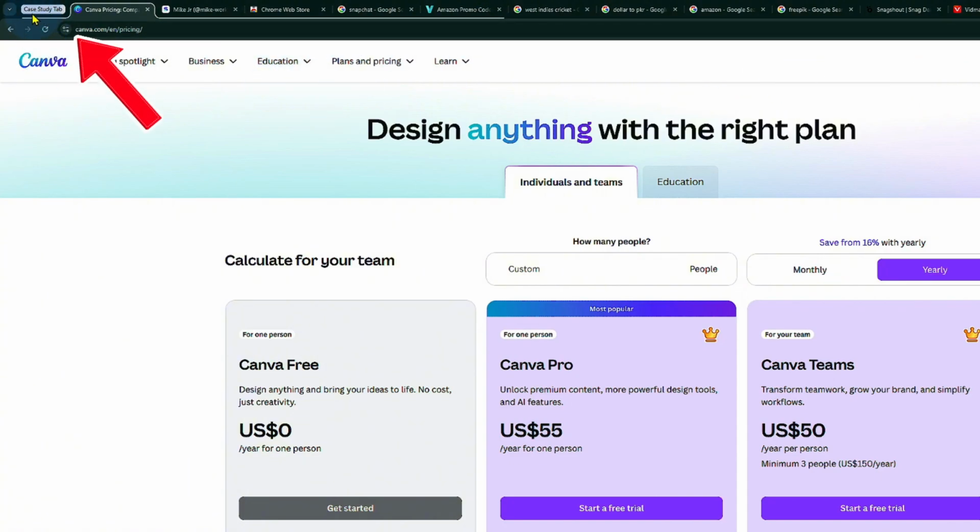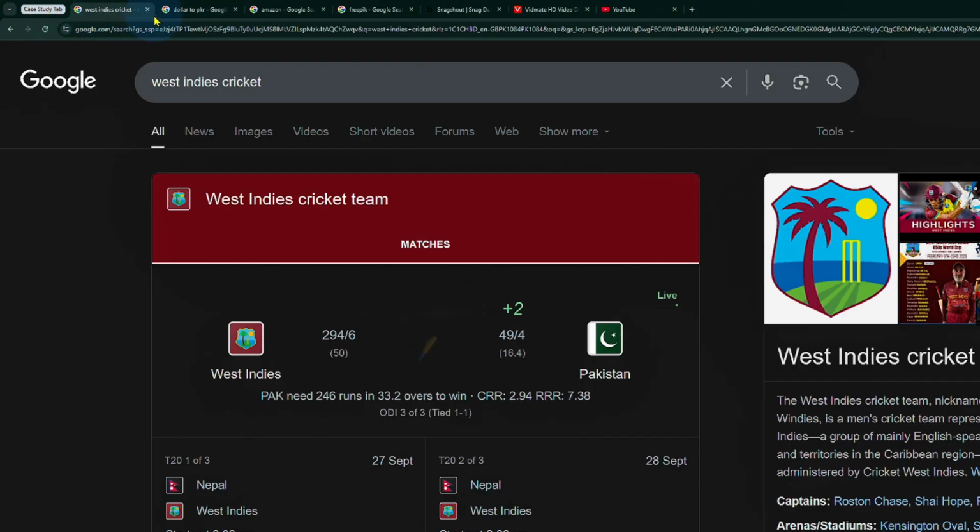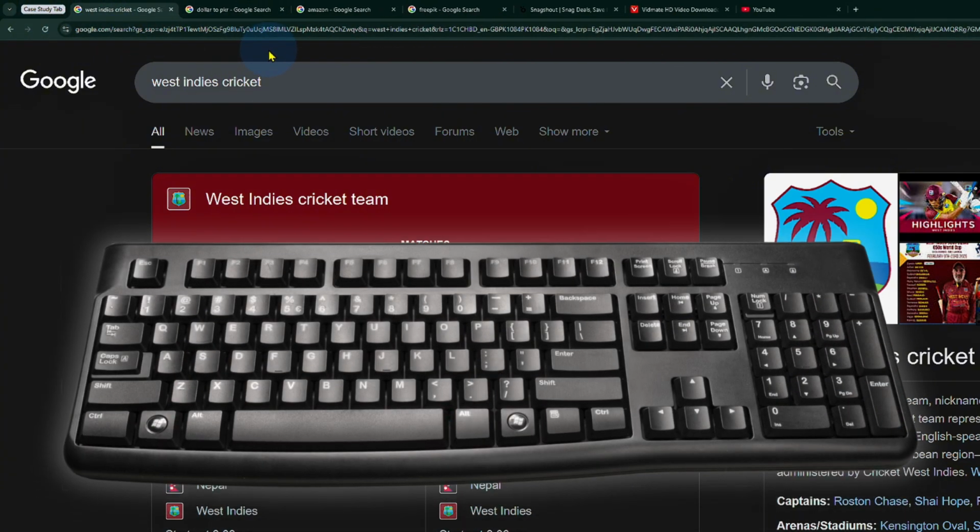So you can see if I click onto this very first option, the tab group which says case study tab, it just closed a couple of tabs, and those tabs are basically inside this group. So you can see if I click on it, it opens up. You can see this white line simply stretching along the group and the amount of tabs that are basically within that group.